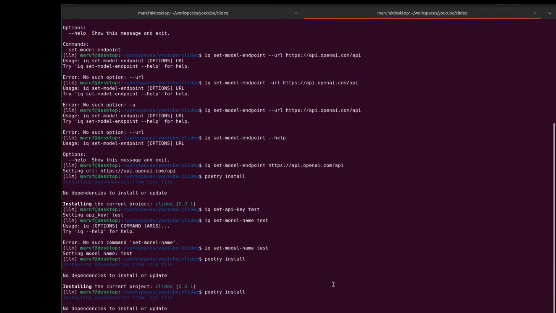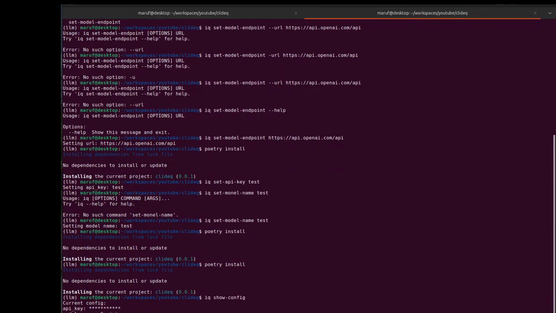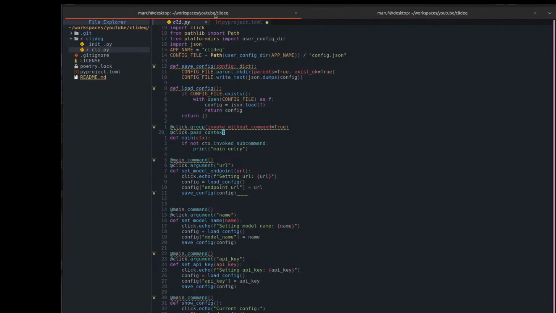Okay, let's see. IQ show config. Okay, so we have current config, API key, model name, and endpoint URL. All three are there. So yeah, that's basically what we have here.